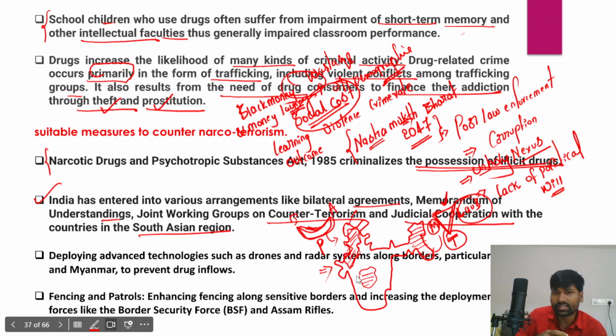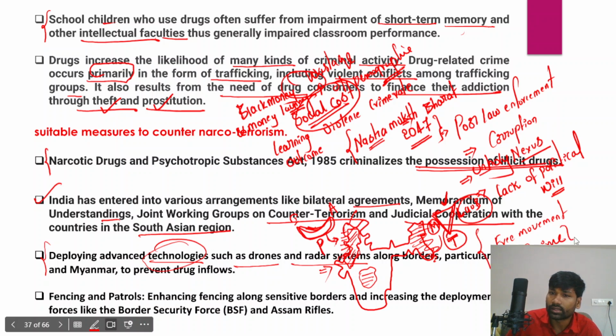Apart from these, there is a need to deploy advanced technologies, such as drones and radar systems, across the India-Myanmar border as well as the India, Pakistan and Afghanistan borders, right? That is very important, because if you look at the Golden Crescent, most of the drugs are entering the eastern part of India through the India-Pakistan border and the India-Myanmar border. India and Myanmar used to have a free movement regime. I hope if you regularly follow the news, you would understand what the free movement regime is. Under this, a visa is not required for people residing on the border side of both sides across the India-Myanmar border. But because of the recent conflict and issues of illegal immigration into India from Myanmar, the central government has decided to end this free movement regime.